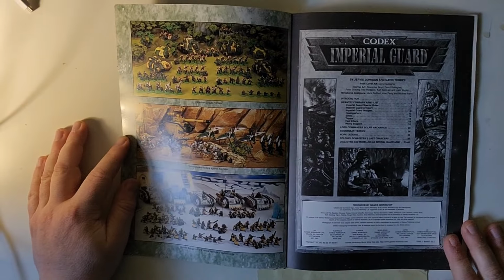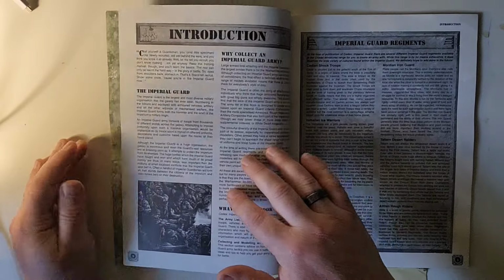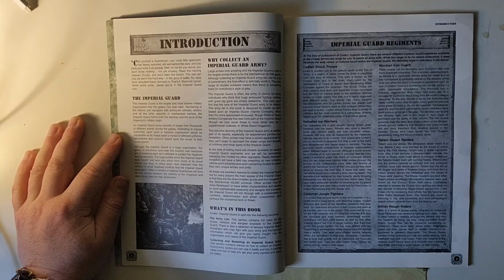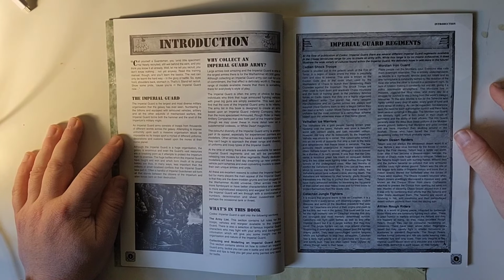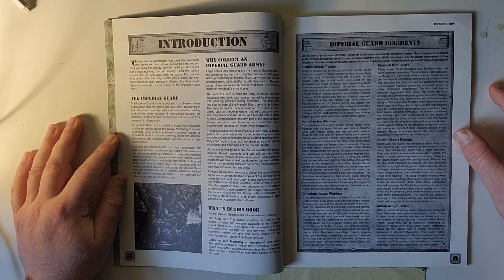Let's make sure we get a nice center so you can see the inside of this. The Codex Imperial Guard here. This is a 50 page book. It was priced at £8 at the time, about $12 US. I don't know how much the codexes are here at this moment in time. I haven't bought one yet. I'm going to guess they're probably slightly north of $20 at a best guess.